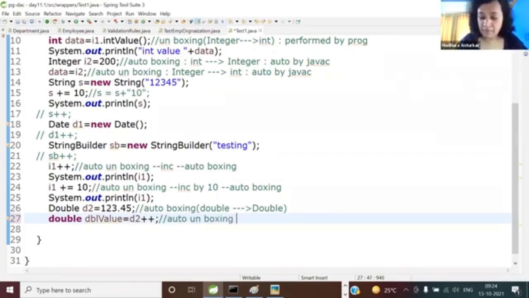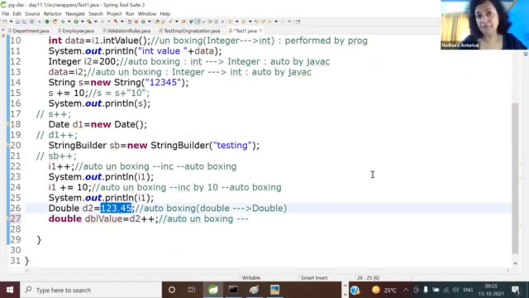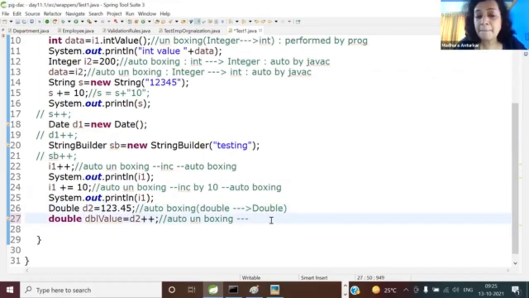After auto unboxing, it comes to double, so what value will it have? 123.45. Everyone understands that? Is this a pre-increment or a post-increment? It's a post-increment.